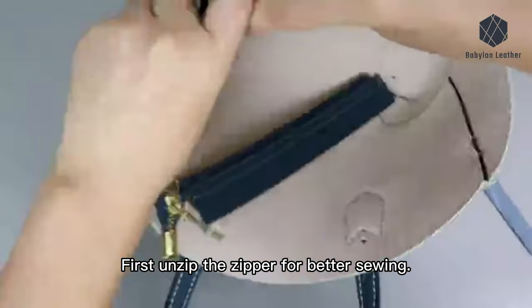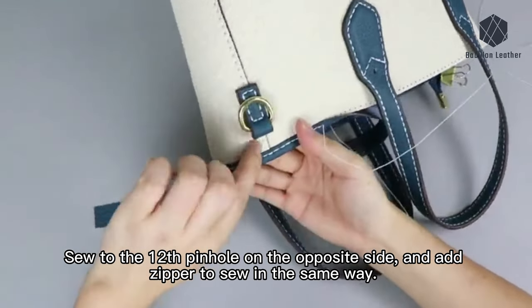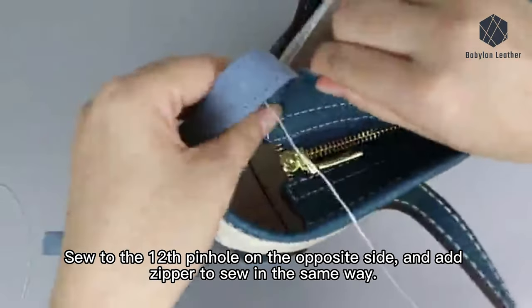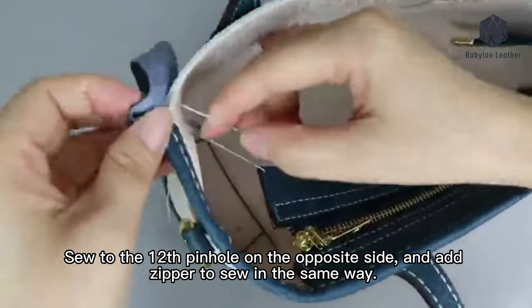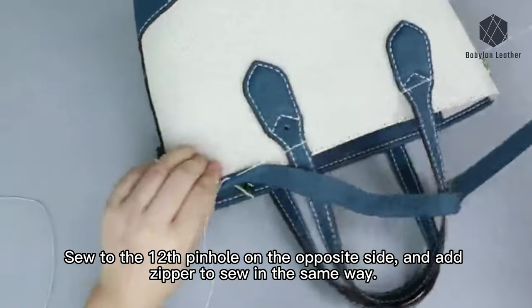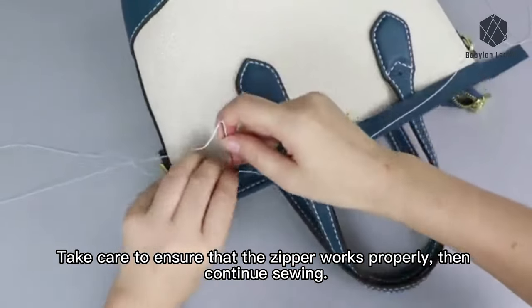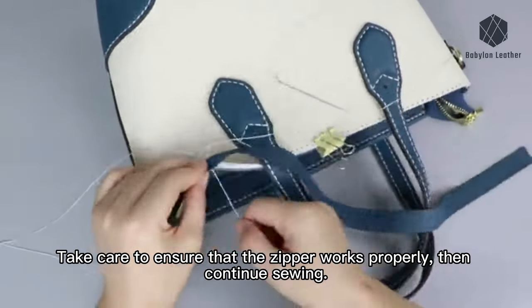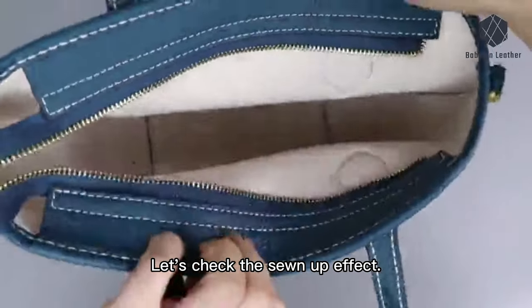First, unzip the zipper for better sewing. Sew to the 12th pinhole on the opposite side and add the zipper to sew in the same way. Take care to ensure that the zipper works properly, then continue sewing. Let's check the sewn-up effect.